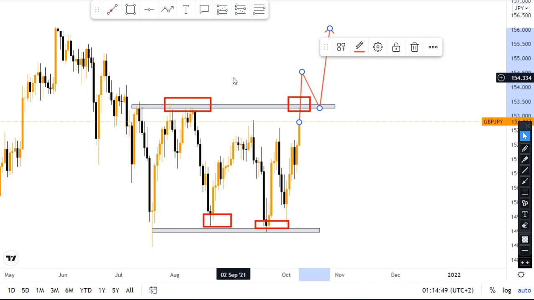So this is what I'm pretty much seeing for the week, guys, on the pairs that I've just analyzed. But if you also have something different, please, man, please comment down below suggestions, send a screenshot if you can. Let's interact, man. Let's share information and help each other grow.